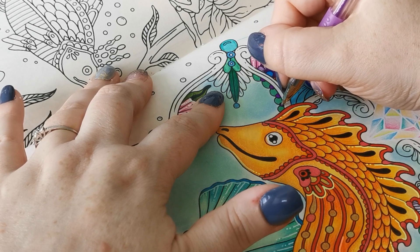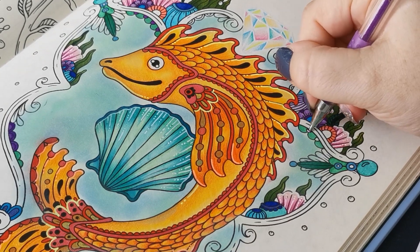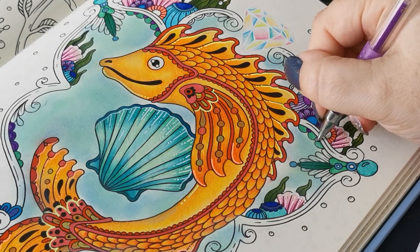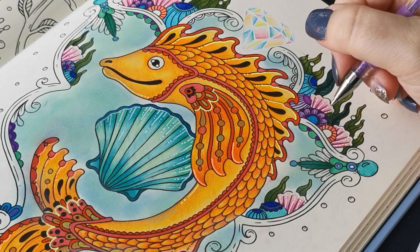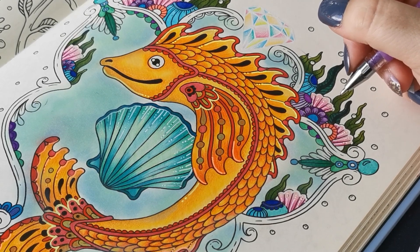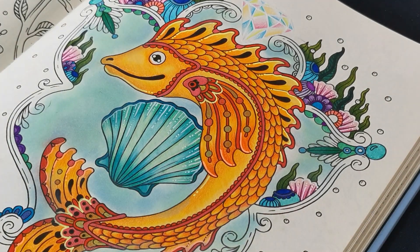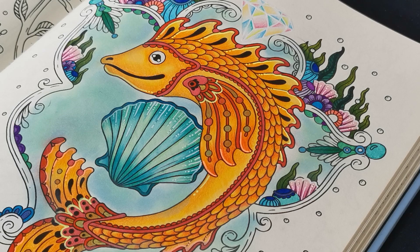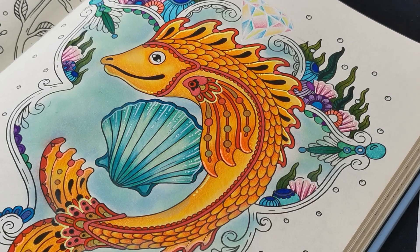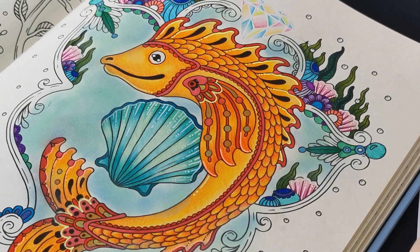I've got a white to use. I'm going to put the purple up here as well — I love it, it's so pretty. Let's use it on these bits. It'll be nice to get this page done and call it finished. There's another one that you guys voted on during a live stream and it's from Summer Nights — it's a bird sheltering some mice, I think, with its wings open on a branch, really really beautiful. That one didn't get done because I've just not been doing great, but it will get done. Bear with me, that page will get coloured as well.